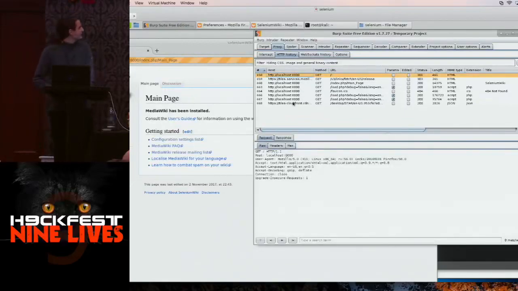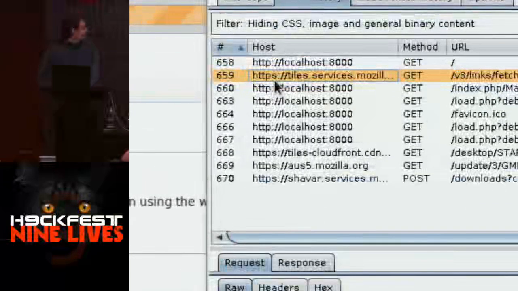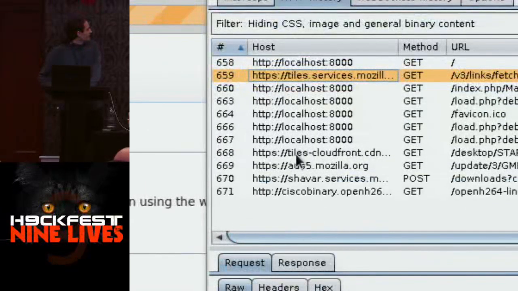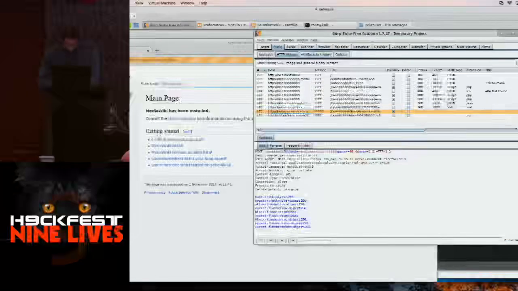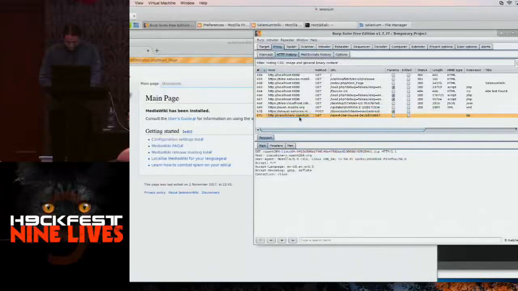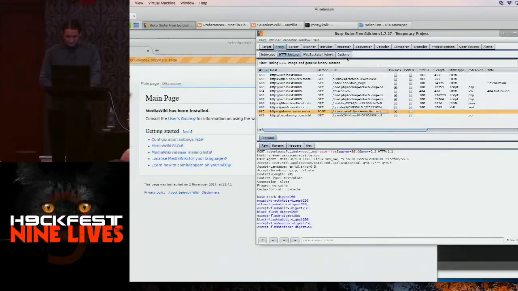But we can see every action that this browser takes is logged through Burp. Most interestingly, of course, we see that our HTTPS interception is working properly, as the browser loaded Mozilla's advertising stuff and what's that? The Google malware blocker or whatever. And you can also see what plugins I have installed. Okay, so super useful to be able to hook up a proxy to every Selenium instance.